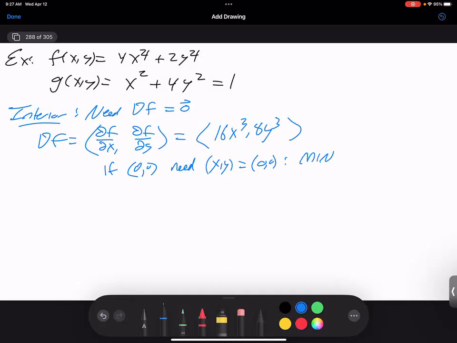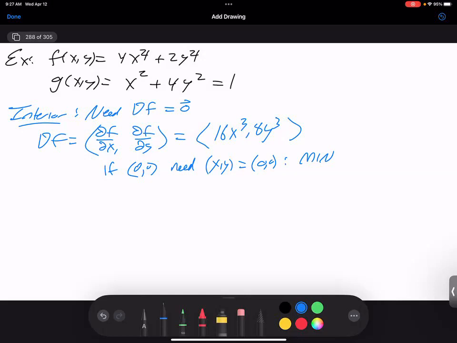So this is clearly going to be a minimum. How do I know this is a minimum? Well, I could do a second derivative test, but this function is actually going to be a nasty function for the second derivative test. All the second derivatives are going to vanish. But if you look at it, x to the fourth and y to the fourth are always non-negative because they're fourth powers. And in fact, they're always positive unless it's 0. So when I put in 0, 0, that's the only time f of x, y is going to be 0. Any other choice of x, y is going to give me something positive. So I know 0, 0 has to be a minimum. Okay?